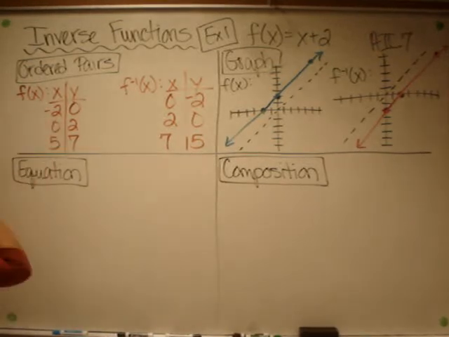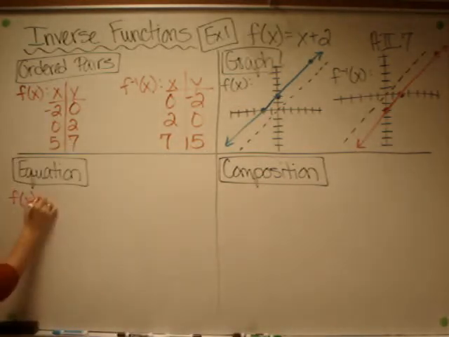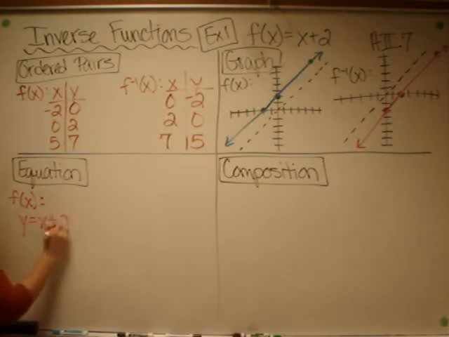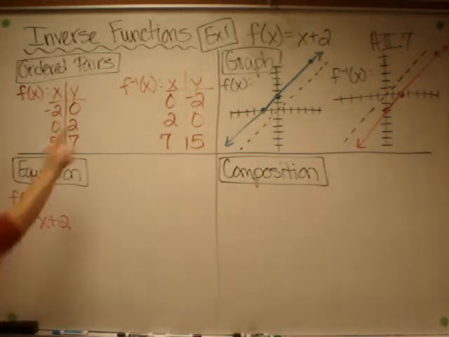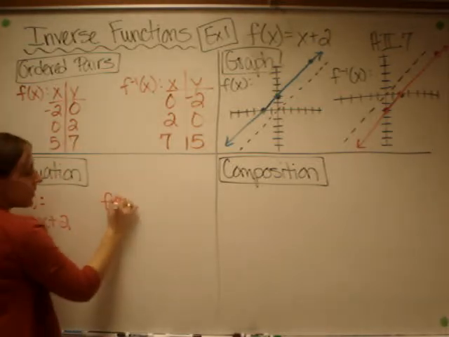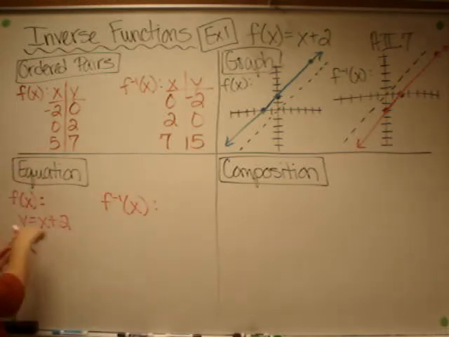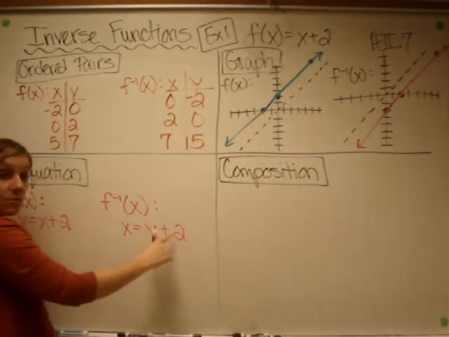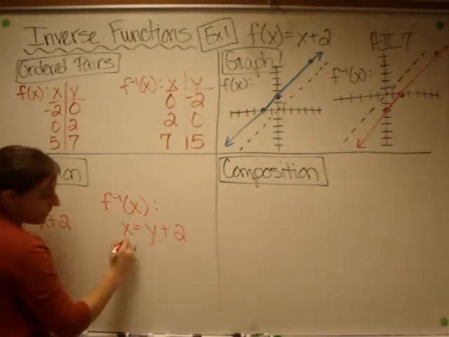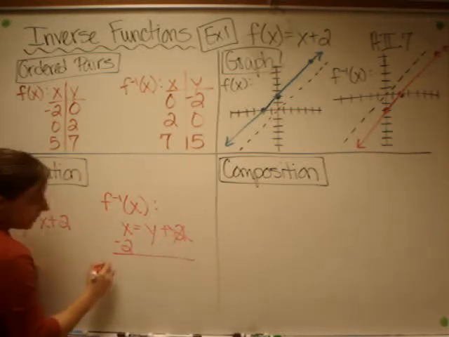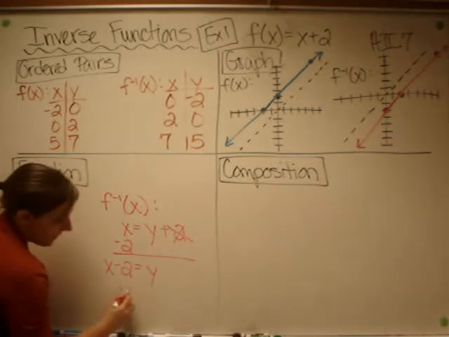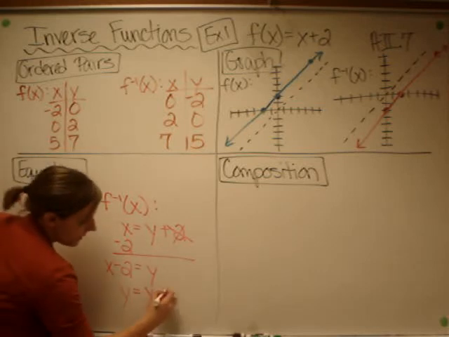All right, so the equations are going to look similar to what we did in the last example. The original function, f of x, is y equals x plus 2. The reason I rewrote that is because remember, we want to switch x and y. Even though it says f of x, I'm going to put in a y, because it's easier to switch those two variables than to switch an f of x in there. So I switch x and y. Then I solve for y, so I subtract the 2 over, so it goes away on this side and shows up over here. x minus 2 is y, so y is x minus 2.